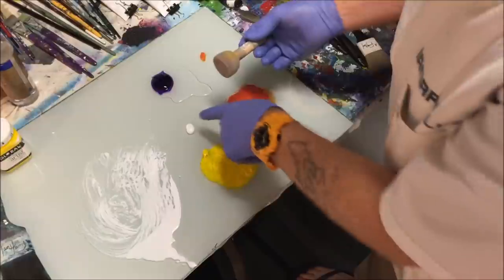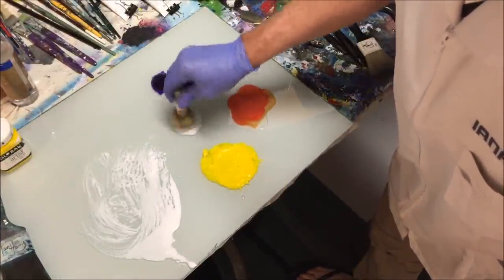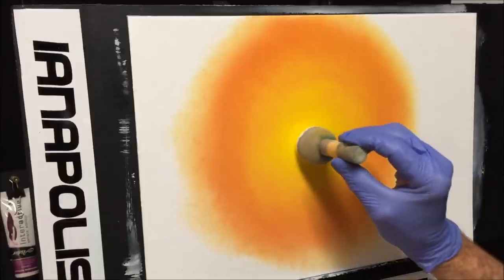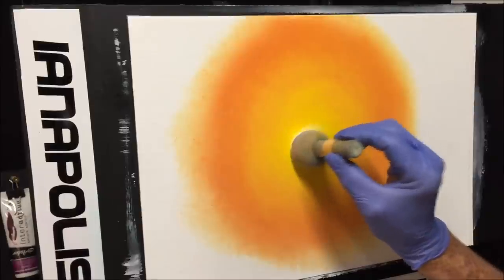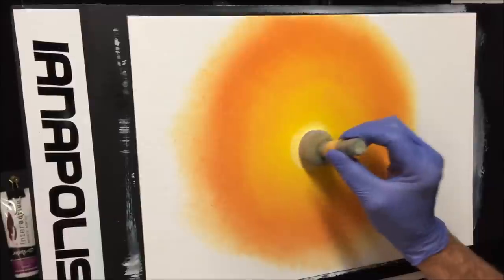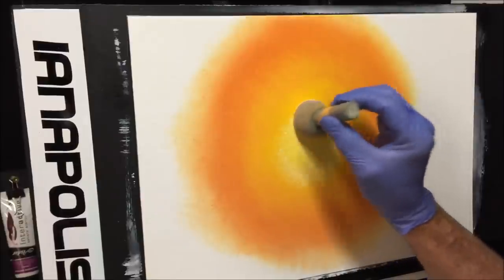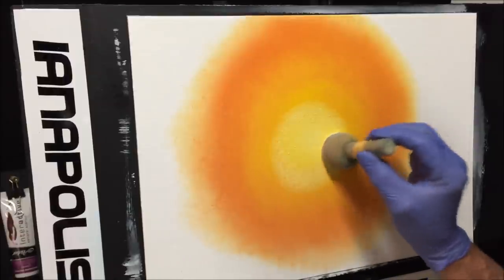Okay, the pouncer's clean. I've got some good quality white there. I'm just putting that into the pouncer, loading it all over it. And I want to just get a bit of a glare in the middle, a white glare, so it's not just yellow and orange. It's making it a lighter color, which is good. And we're gonna dance it around till it fades away. Just like that. How's that looking? That's pretty glary. All right.